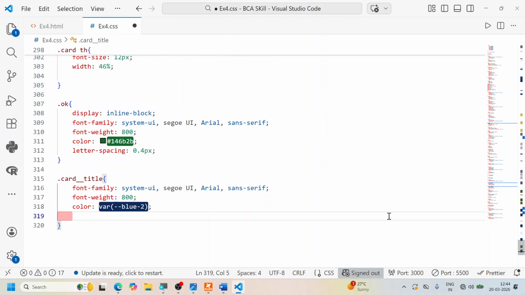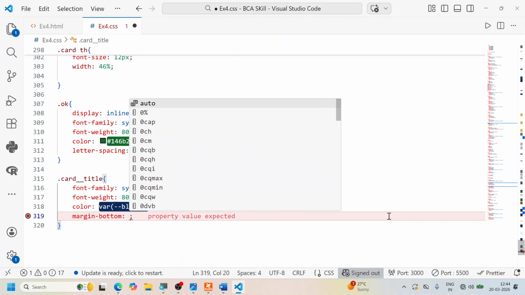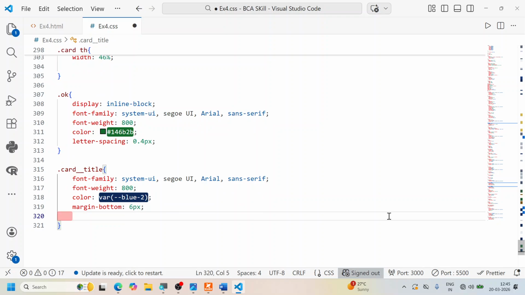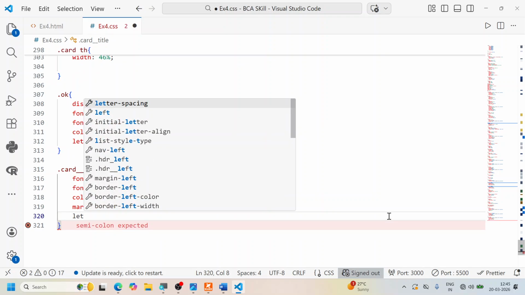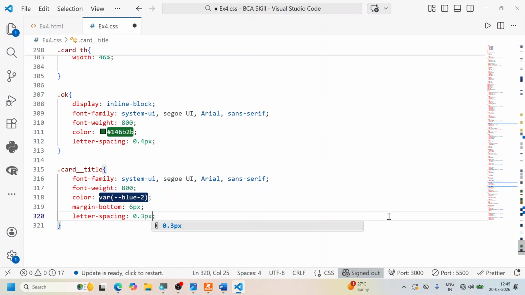And what else do we need? Margin at the bottom, 6 pixel. Letter spacing 0.3. So done with that.